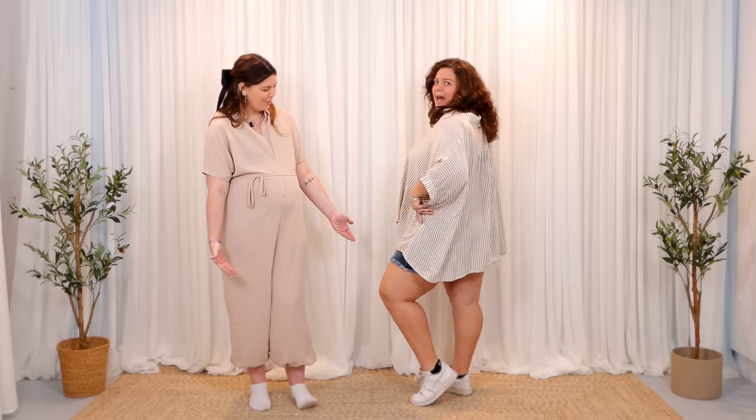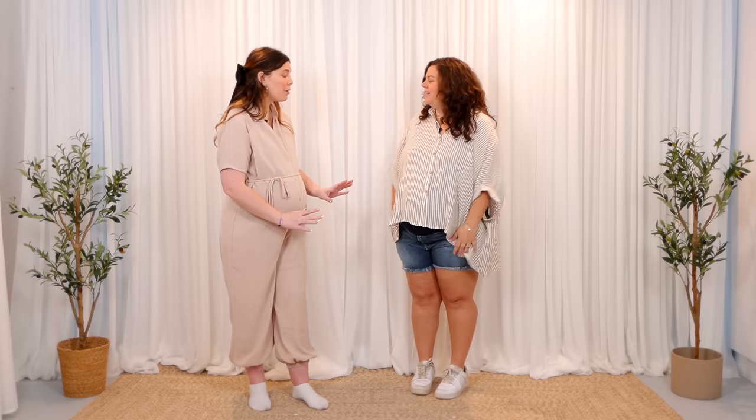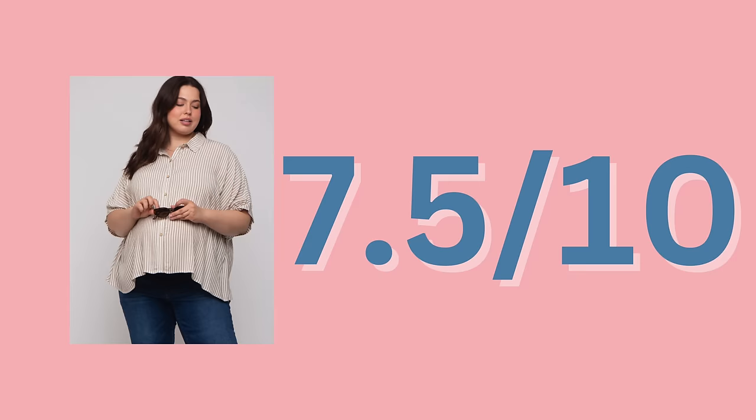The striped shirt — I love the look, I love the style, but I don't know why it's so short in the front. It's long in the back but short in the front, which shows the belly band. I would love for it to be just a couple inches longer to cover that up. That said, I do still love it — it's boxy, comfy, flowy, I love the color and the stripes. It's giving Madewell. I think if you were wearing it with leggings rather than shorts you wouldn't notice the hemline as much. I'm going to give it a seven and a half out of ten — if that front length issue were fixed I'd probably give it a ten.